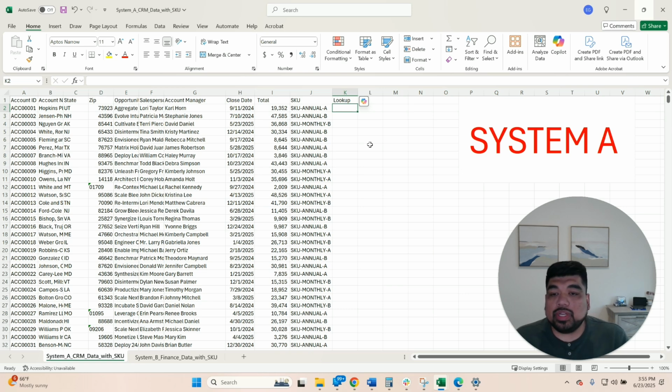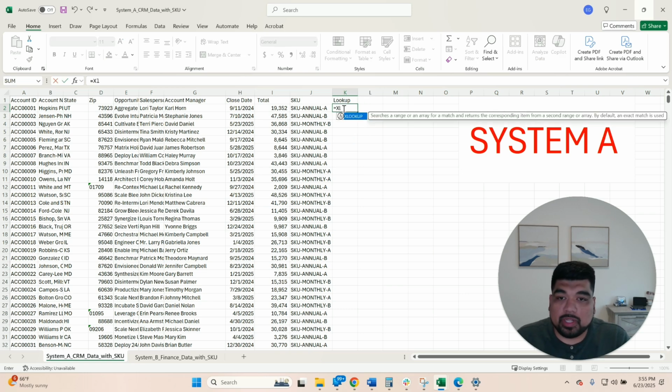The reason you want to know these is because you're doing a lot of reconciliations between systems. You're doing a lot of completeness and accuracy checks. This is something that happens in almost every Excel workbook or every process that you do as an accountant. And so you want to know what an XLOOKUP is to help you do this more effectively. What you want to make sure is that each system, so we're going to deal with system A and system B, each system has a unique ID that you can use in your XLOOKUP.